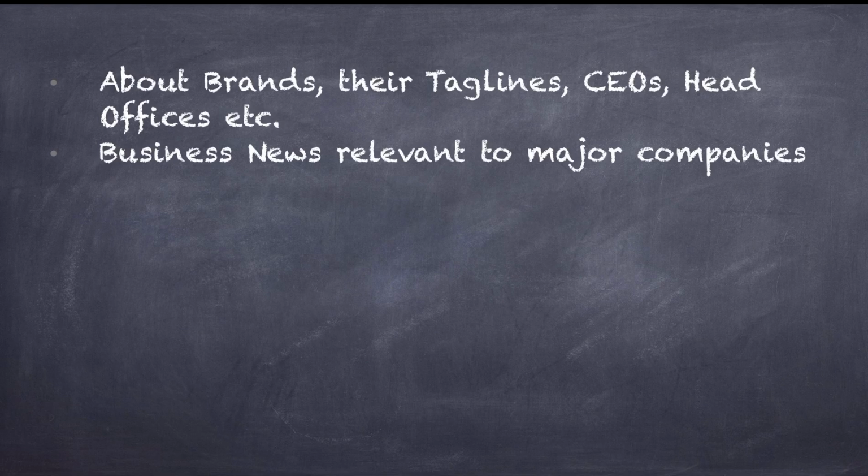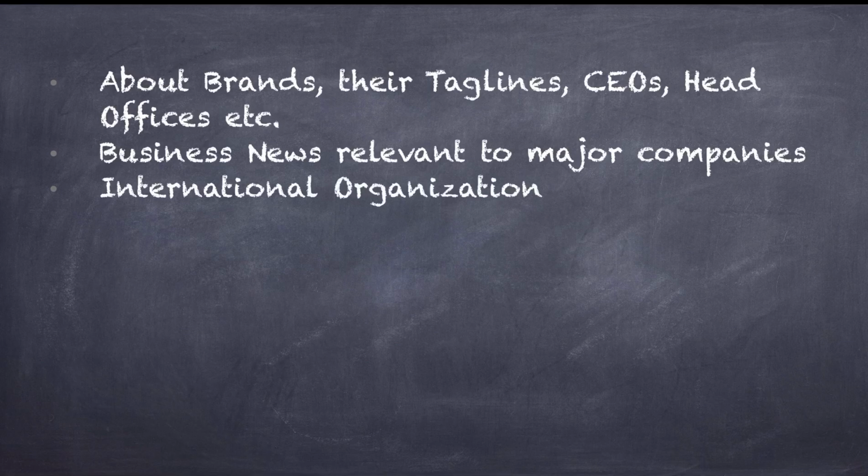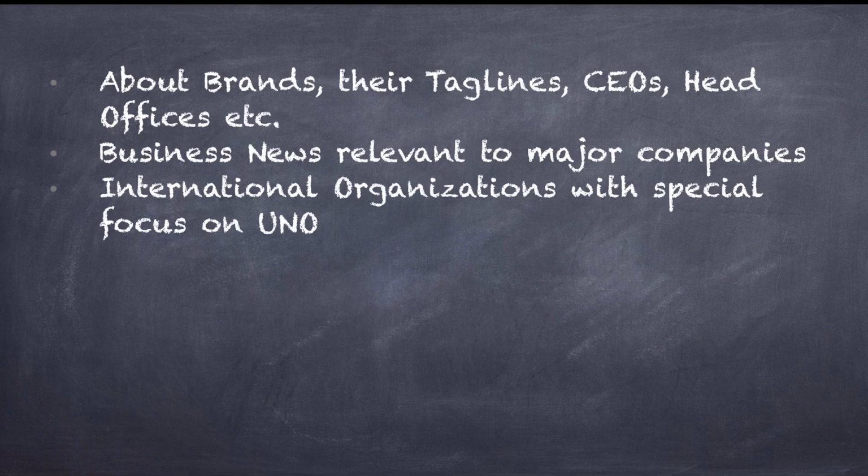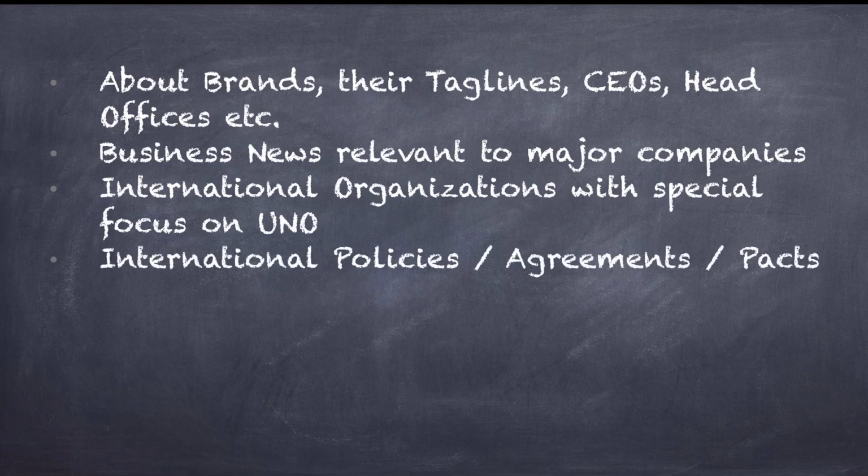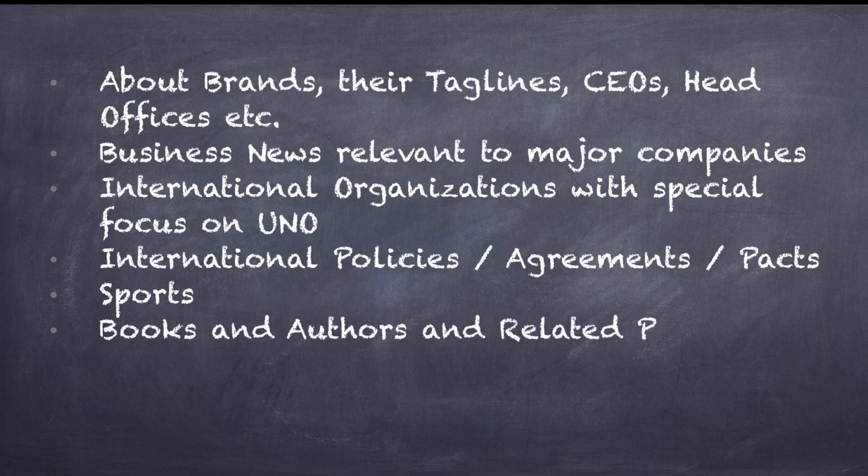This is an important topic. Business news relevant to major companies: some important merger that happened in the past, some important decision a company has taken, or a blunder. Based on that, you will be gauged in the CMAT examination. International organizations with special focus on United Nations organizations. Of course, you will be asked questions on that. International policies, agreements, pacts. These are all historical events, and in CMAT examinations, you will be gauged on the important events that have happened in the past.